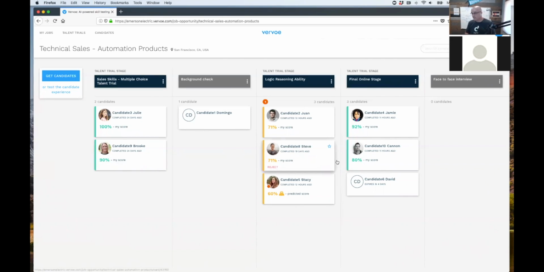Good. So all done very easily via the Vervoe platform. You do have the ability to progress candidates manually through the stages. You can also have them automatically progressed if you're doing auto-graded tests. And part of this is the ability to reject them as well, maybe it's not a good fit. Stacy didn't perform well at this point, so we would send her a rejection letter as part of the process. And all of that language is customizable and can be easily sent directly from the platform as well.